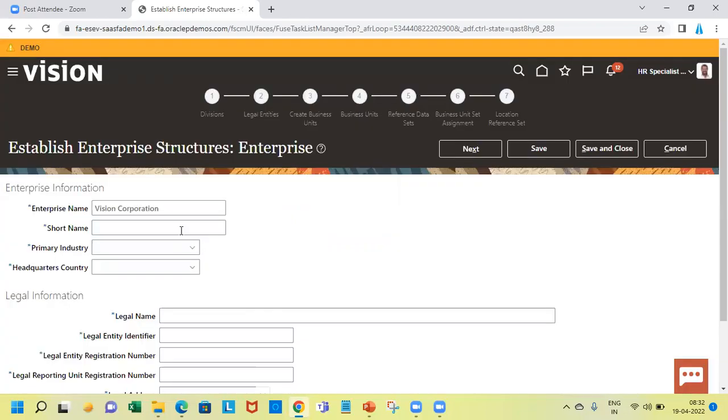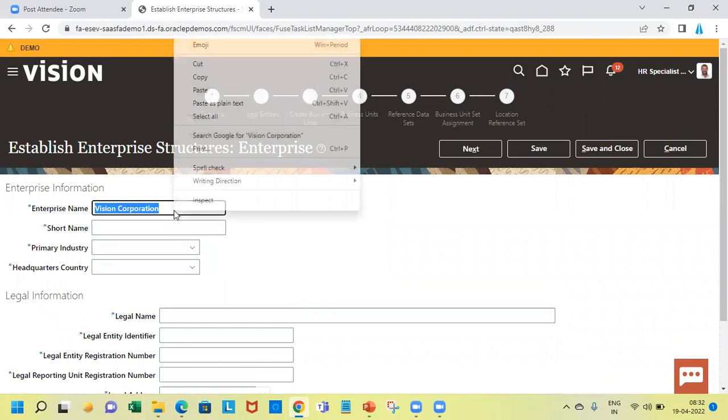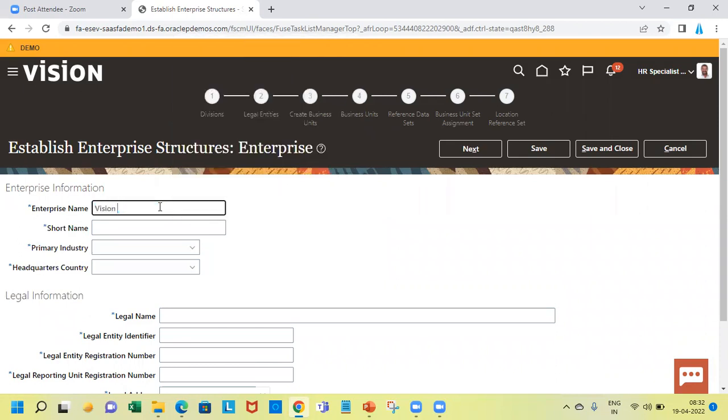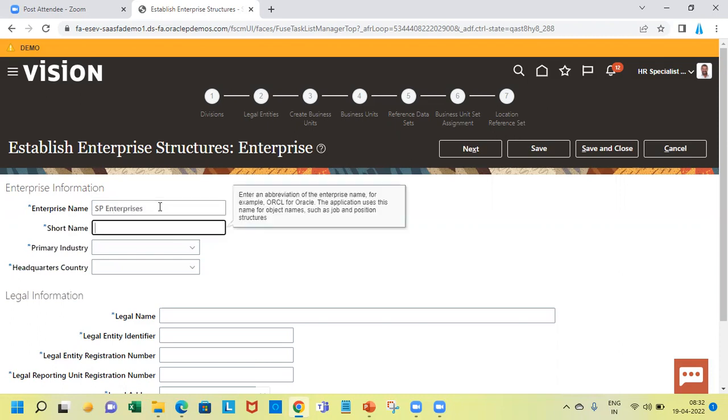system opens up here. So you can give the enterprise name SP. It is quite like if you think of the Tatas, you could have a Tata Sons as the enterprise. So you get everybody inside the Tata organization in one single umbrella.